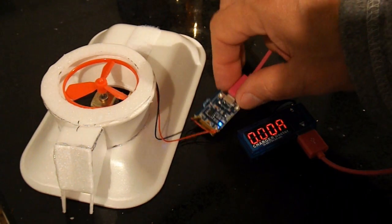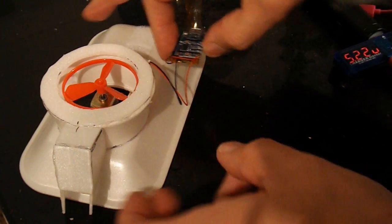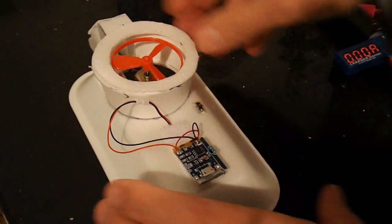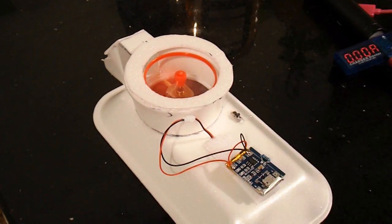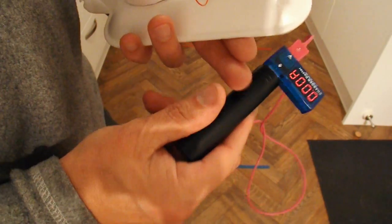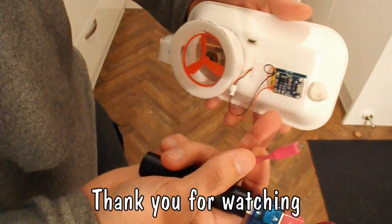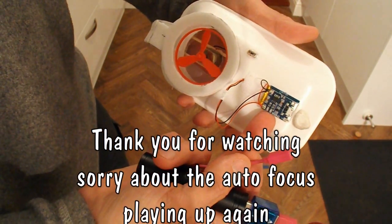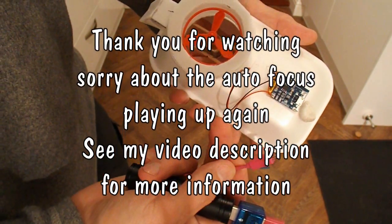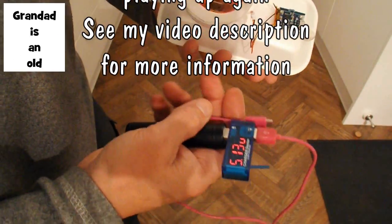So I will test it. Pull that off there, stick it on the front. That looks fine. When I say that works - job done, everything works. So: my portable power bank, my charger doctor, my USB lead, my USB charger manager - whatever you call it - and the LiPo battery, and the connectors, and the on/off switch. I'm quite pleased with that, we can do that anywhere we like now.